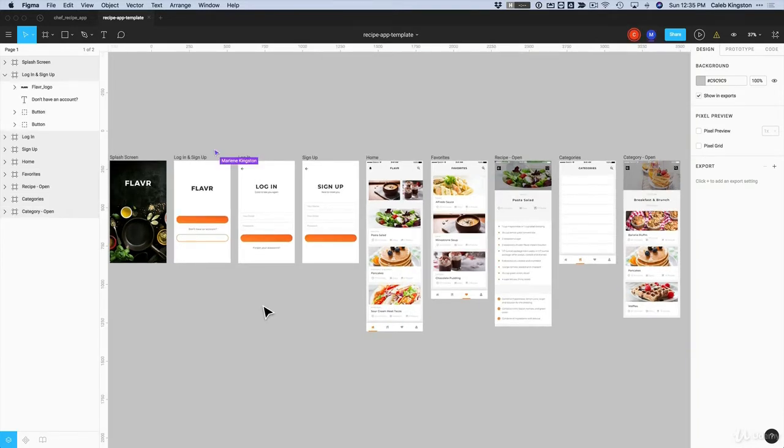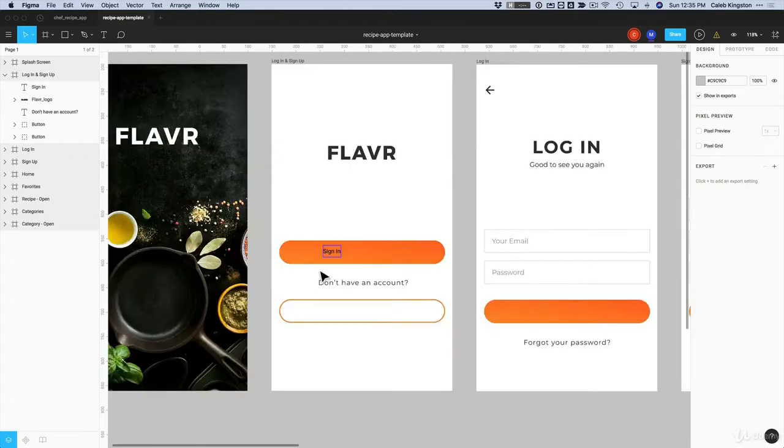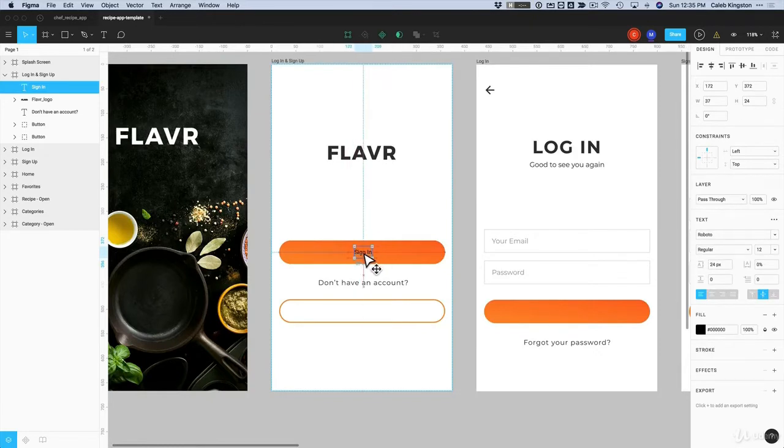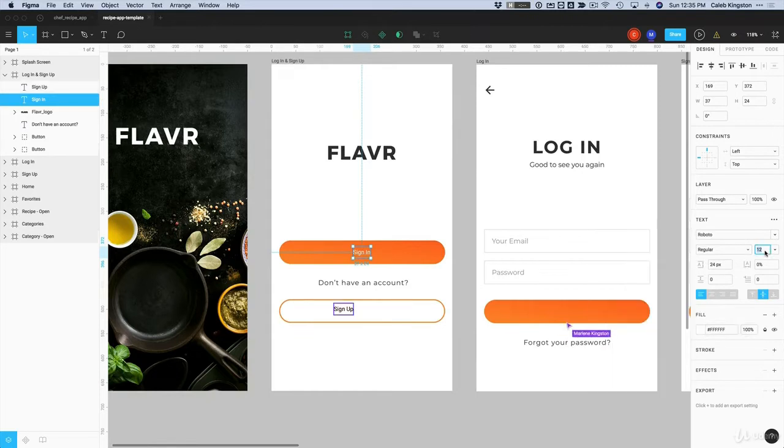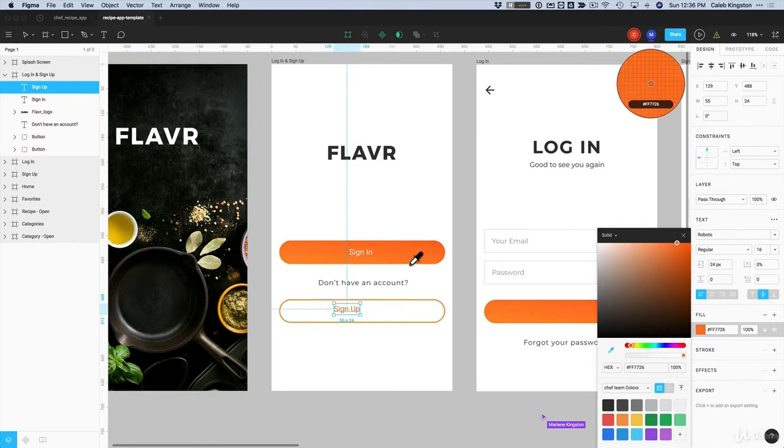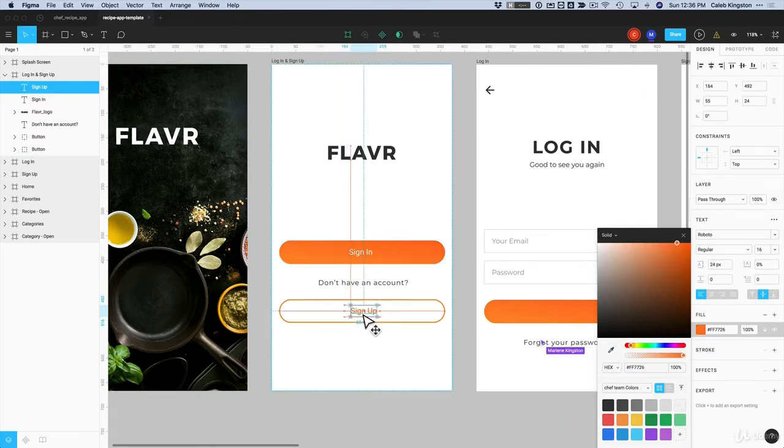So now I've asked Marlene to add some text into the sign in and sign up buttons, so she's going to go ahead and do that now. And while she's filling in that content, I can style this for her. So let me zoom in here, and I can see that she already typed this sign in button, so I can go in here and change this to be white, change the font size to be 16, and if I want to start out with this size, I can hold down Option Command C to copy this style, Option Command V to paste it over here, and then I just want to change this color. So I'm going to change this to the same orange right here and get started here.